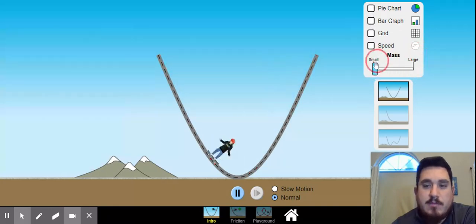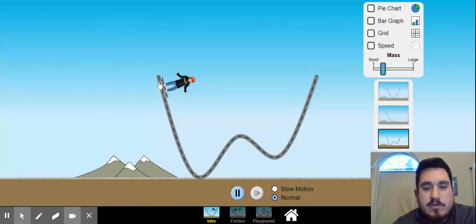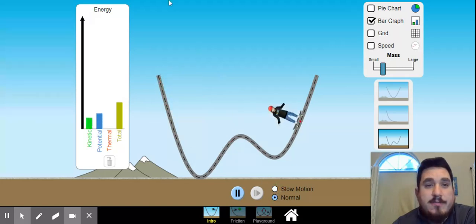And there's also, we can change the mass of the skater. Look at the guy getting bigger and larger. We can also change the type of ramp that we're looking at. Okay, there's lots of different ramps that we can use here. We can also do a slow motion, really watch what's going on. And that might be helpful when we're actually looking at some data. You can see the slow motion in the data. You can pause it a little bit there. Okay.